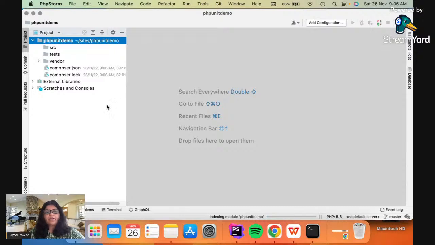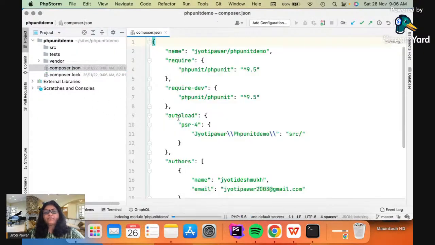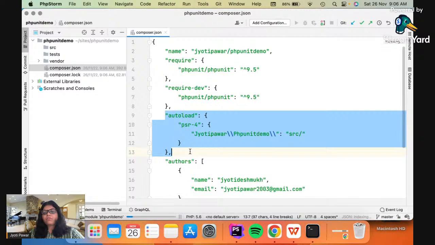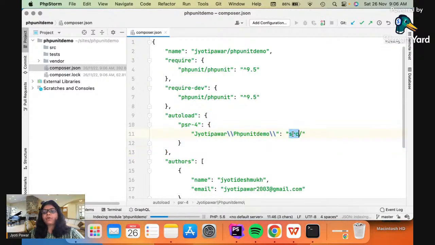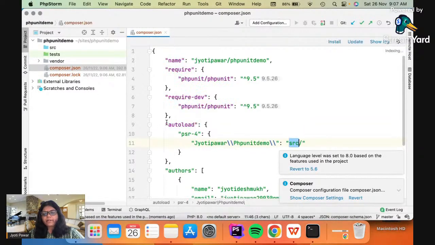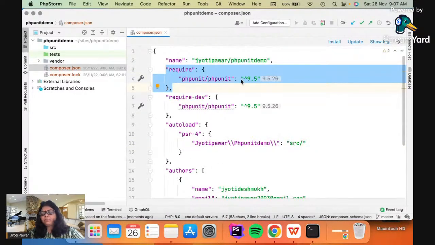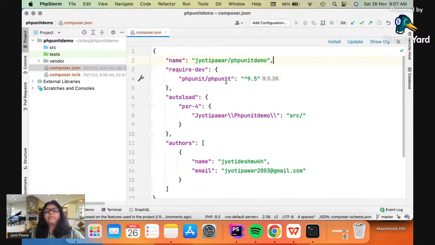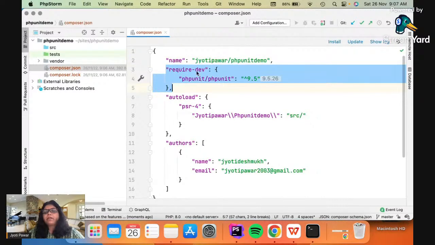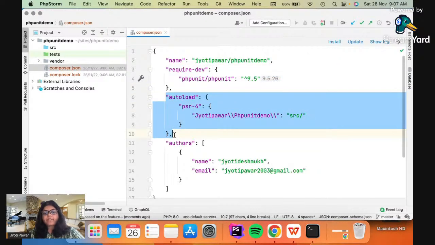This way we are creating this composer.json. Mainly, the autoload section is for the namespace I am using, and it's pointed to the source directory. For tests, we have not yet added it here. We should not have PHPUnit in require, because it should be in a dev environment. So we delete this, and for the dev environment we use PHPUnit there.